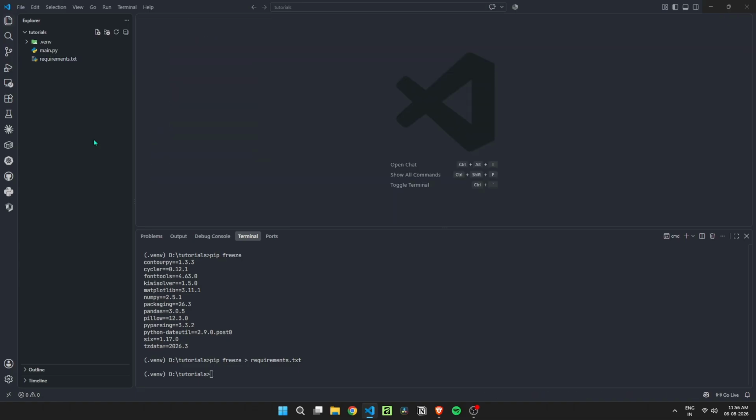So these are the things which are present in a Python project: virtual environment, requirements file, and obviously the scripts which you're going to run in your project. This is an older way of setting up a Python project. In modern ways, we use something called UV, which is again a Python package manager, but it is comparatively faster than pip. So now I'll show you how to use UV to create a Python project. For that, let's delete all these files and let's open a new terminal.